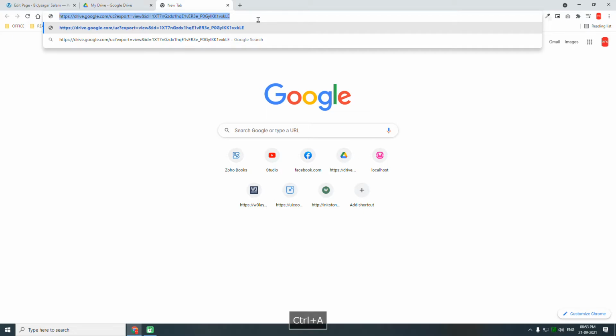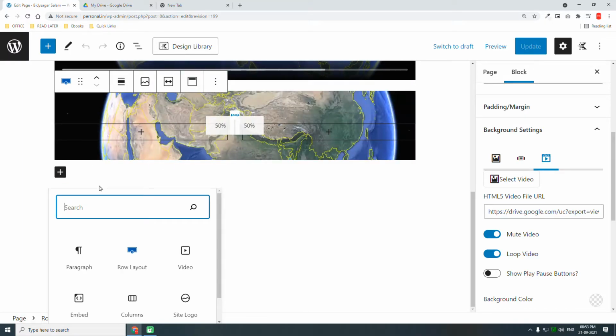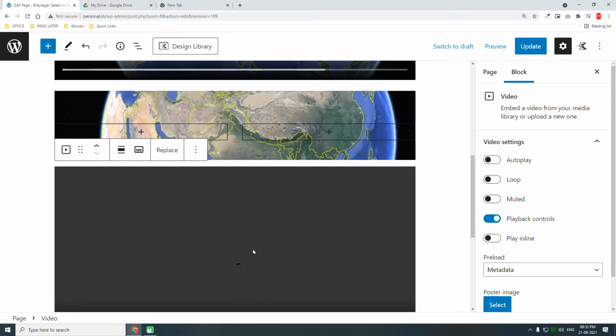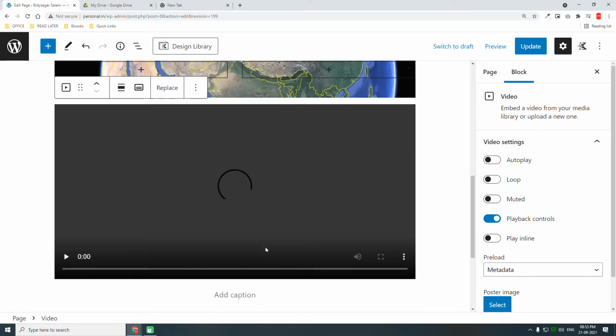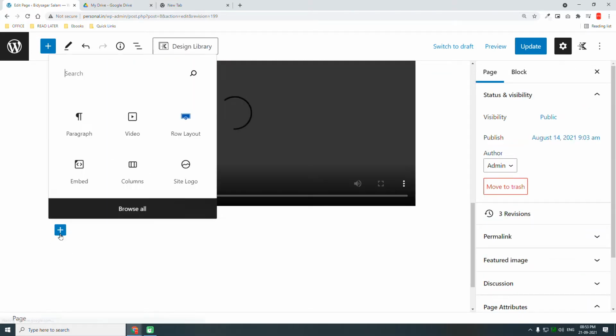Okay, copy that URL, and here you can insert it. Insert from URL. Okay, like this, or in the section layout, section background.